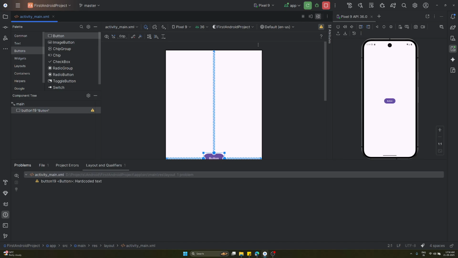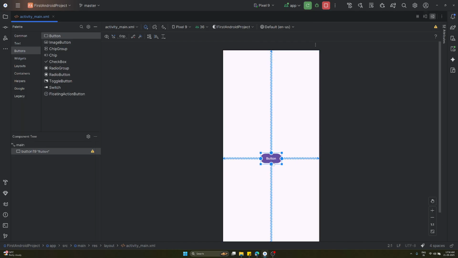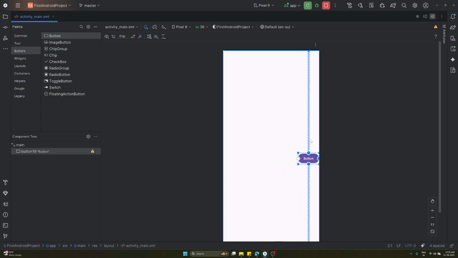If you have only horizontal constraints, Android Studio shows you this yellow or red triangle and all those things, right? Now let's try to delete the constraints. How can we delete the constraints? Select the line in the editor and hit delete on your keyboard. So this line I can select and delete it, and this line I can select and delete it.